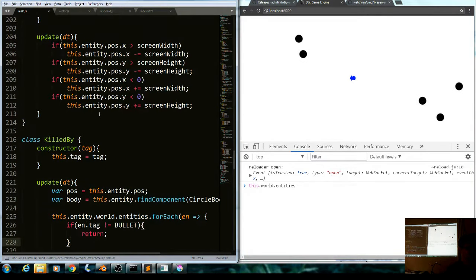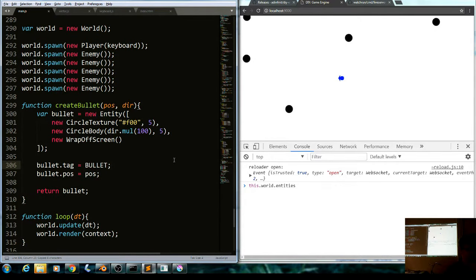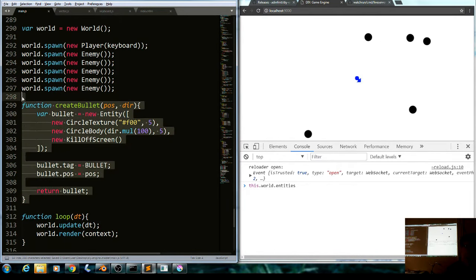So killed by tag, and where did we want to go? Oh, screen. Oh, now we can implement enemy.